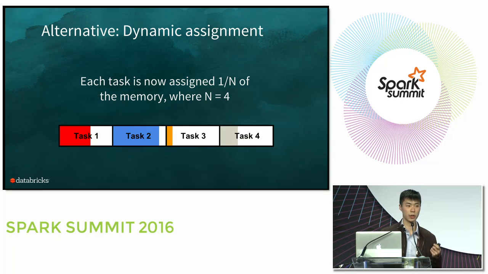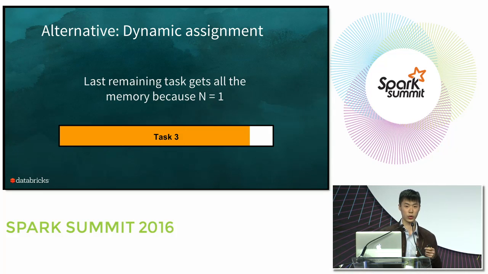One notable change in behavior here is that if I have a straggler, which is a last remaining task that blocks computation. So these are potentially expensive because everyone else is already done, but you're the last one chugging along. Ideally, you should get all the memory available, and that's what this model allows you, because the number of actively running tasks is now 1, so you can feel free to get all the memory you want. And this has been the solution since Spark 1.0.